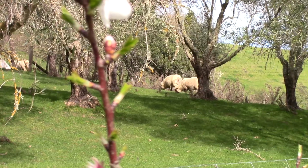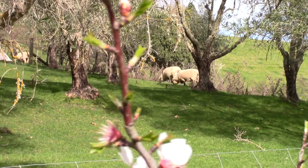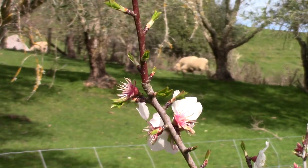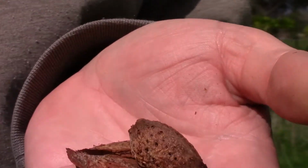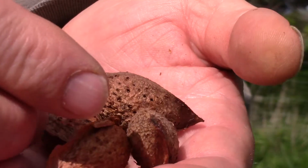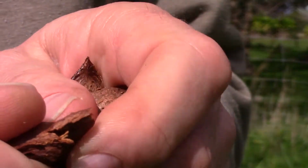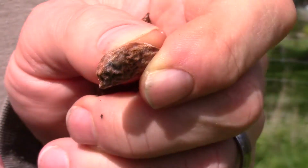He's a lovely little fella. We affectionately refer to him as Stomach on Stumps these days, for obvious reason. Lovely spring day, sun is shining, lots of blooms appearing on the almond tree behind me. I'm feeling pretty good. Hole in the chest has healed up nicely, and actually looking forward to having some of our almond crop. Speaking of crops, by the way, let's pop down to the greenhouse, see what's in there.